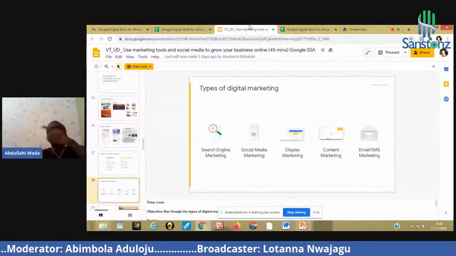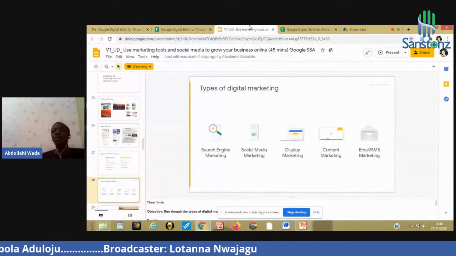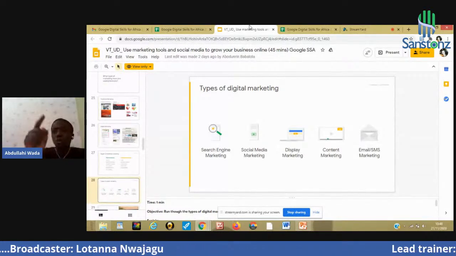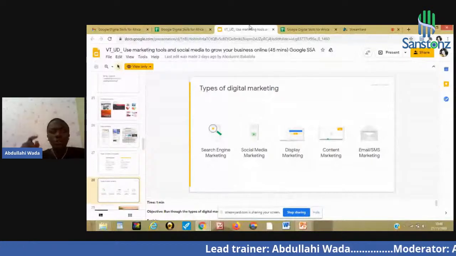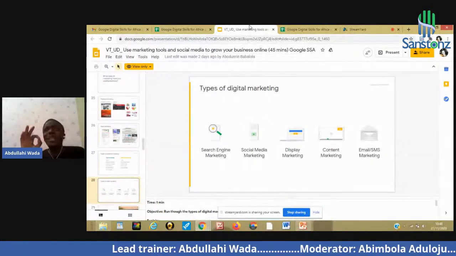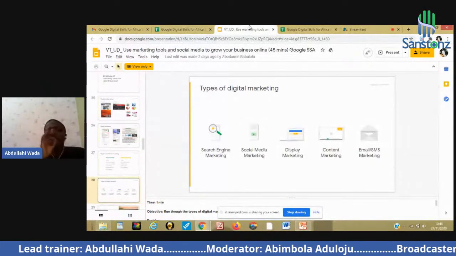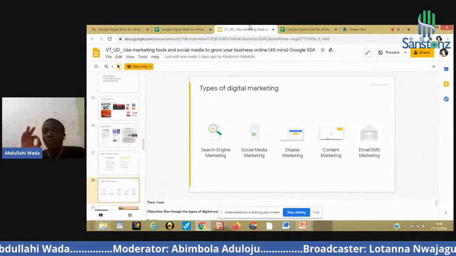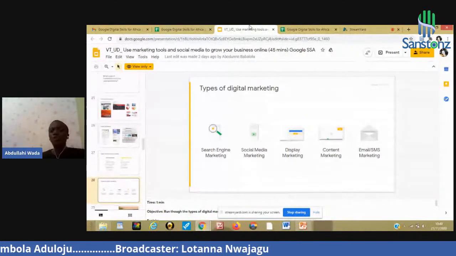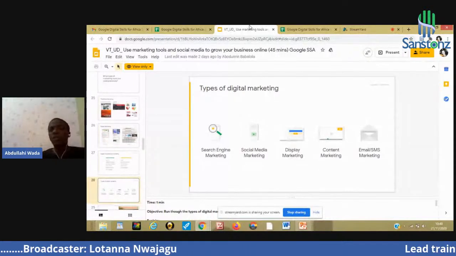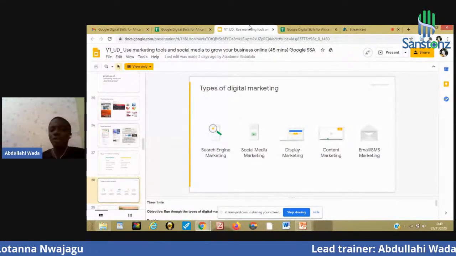The common example of this is, I know now that most of you are on YouTube. Mostly, before you have access to a video on YouTube, you must watch an ad. So that advert is an example of display marketing. They will play a short video, maybe 1, 2, or 3 seconds. You can have the option to skip it. Sometimes you can see a picture, so it's an example of display marketing.